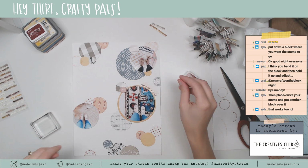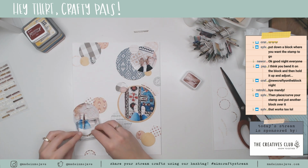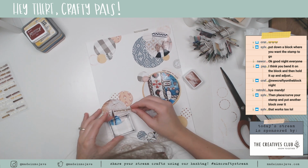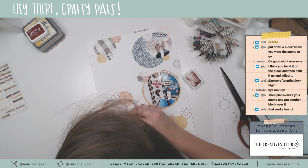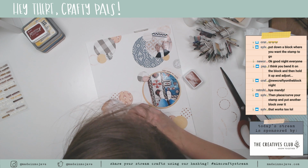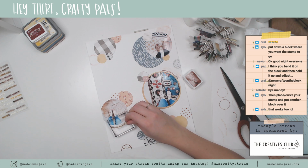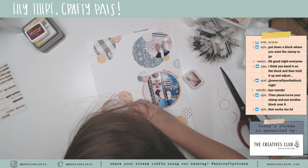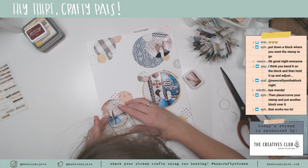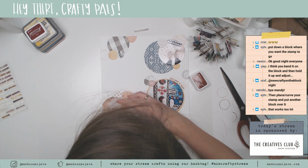generation stamping. All right, now we're gonna do Everyday Adventures. And I think I want that one right here. My head, sorry. Trying to keep it out of the way so you can see what's going on, but honestly it's not that exciting, it's just me trying to figure out what I'm doing. Here we go.